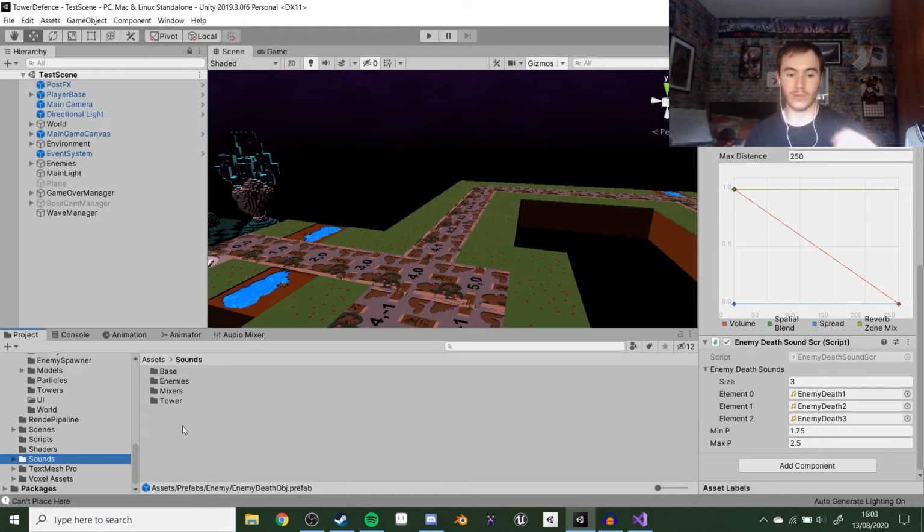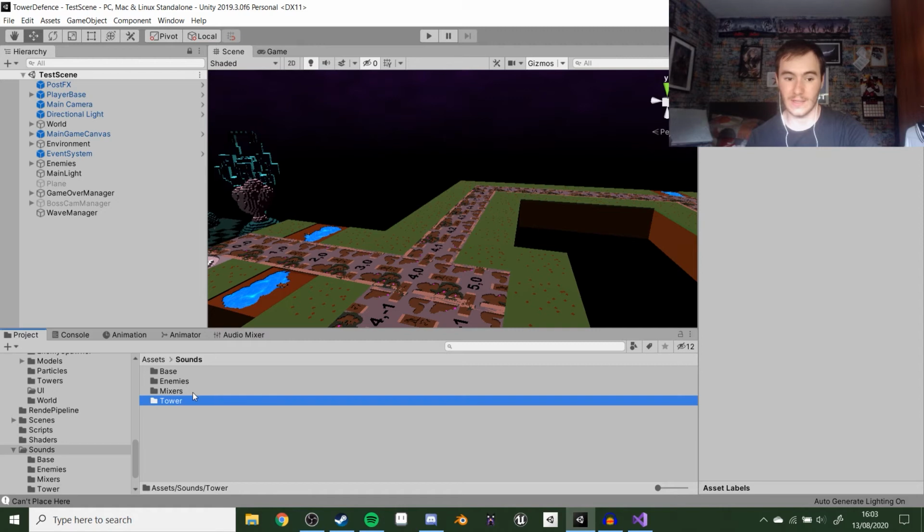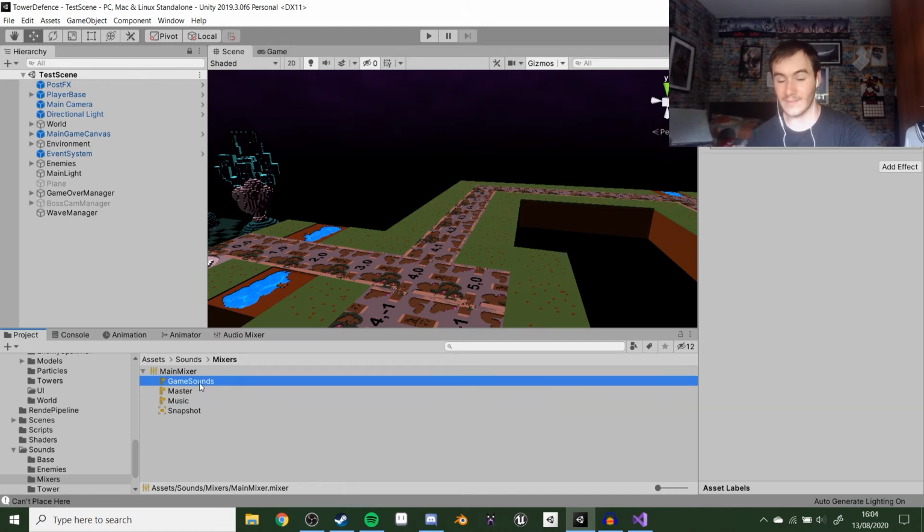So we have all different numbers of clips. We have base damage and base death. We have 3 enemy damages and 3 enemy deaths, and then 1 enemy spawn. We have a tower place, a tower remove, and 2 tower shoot sounds. And finally we have a mixer with 2 groups. We have a game sounds group and the music group, which is not being used just yet, but the game sounds one is, because we have options in the game now to lower the volume. So I'm going to play and we'll show how it goes.